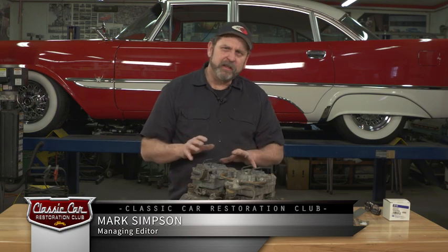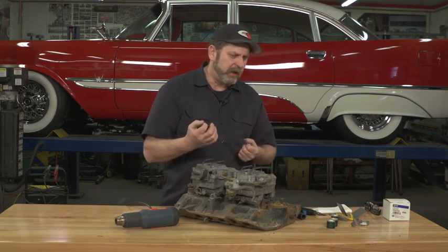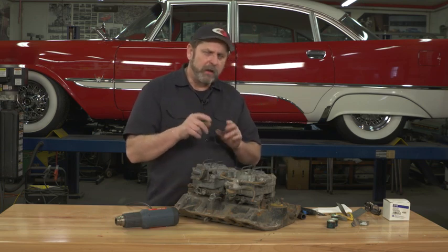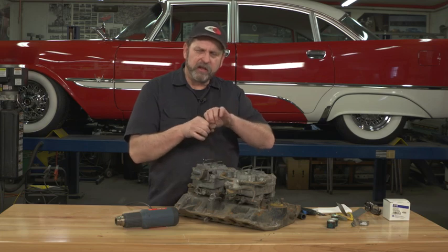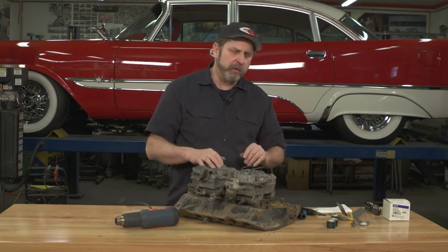When restoring your car, sometimes you want to go for a custom look, or you have a situation where a traditional hose clamp kind of gets in the way or breaks up the look of things. One case — when I was doing a Y block recently — the bypass hose is relatively short, but trying to get the hose clamps on there and have them look good just didn't fit right.